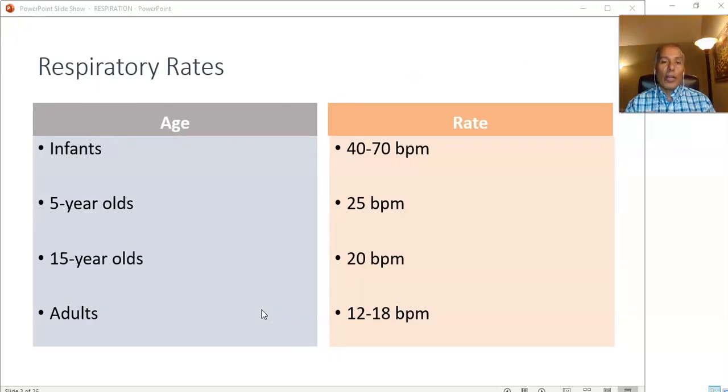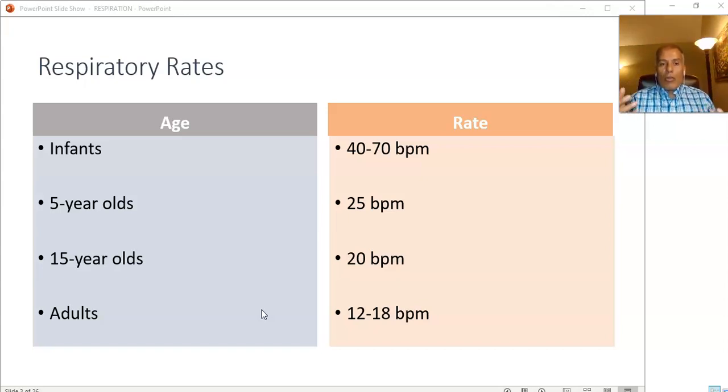The amount of air that we need changes based on our age, lung capacity, body size, gender, and a lot of things make it different. However, what we have here is just averages, for example, the number of breaths. For yourself, the number of breaths per minute is going to change based on what you are doing. So what we are speaking about here is breaths per minute based on resting, regular tidal breathing. For infants, and that includes newborns up to a couple of years old, they need about 40 to 70 breaths per minute. The newborn needs about 70 breaths per minute.